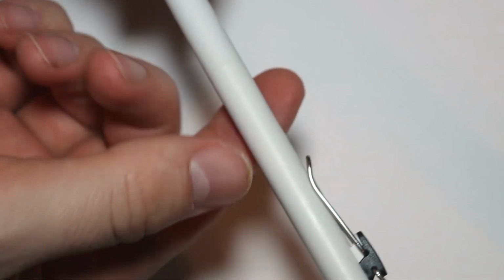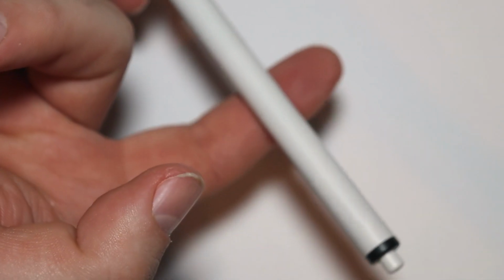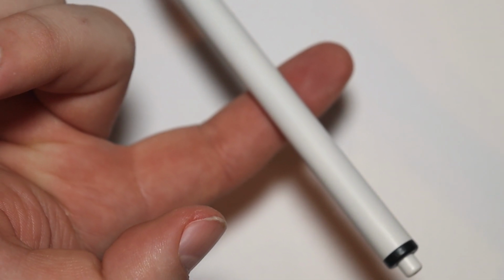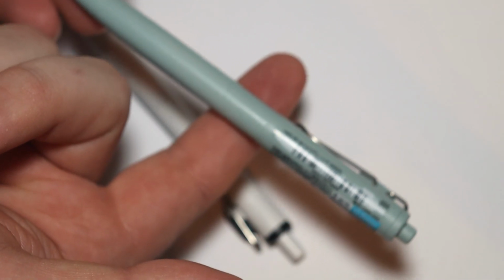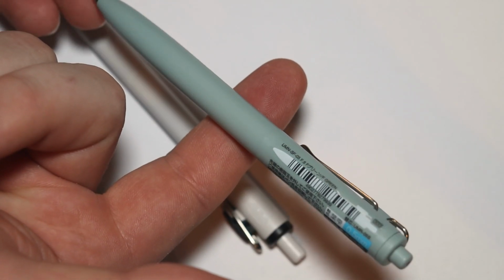However, the best thing about the Uni-ball One F, and what they really justify the increase in price with, because the Uni-ball One and the One F have a price difference of about 100%, so it's about twice as much for the Uni-ball One F compared to the Uni-ball One, the biggest reason that they're different is the weight.